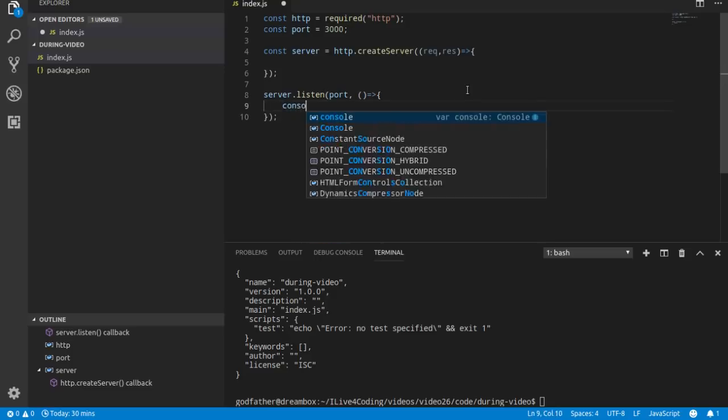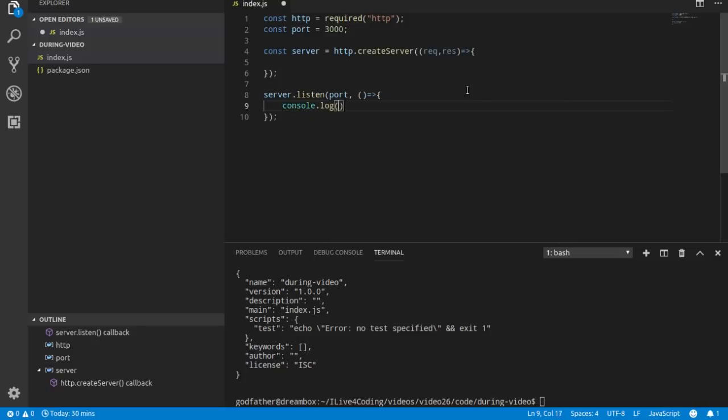So I will console.log here: server is listening, server has started at port, and the port variable.